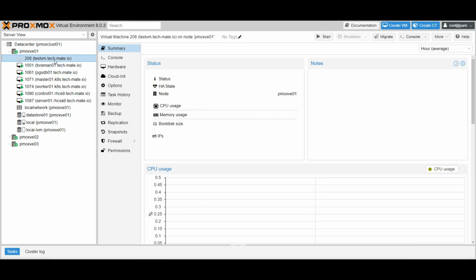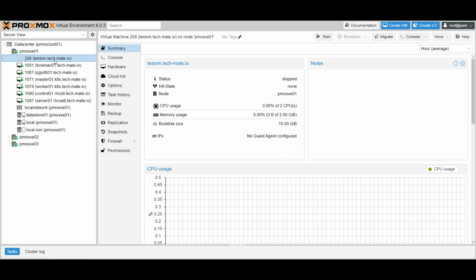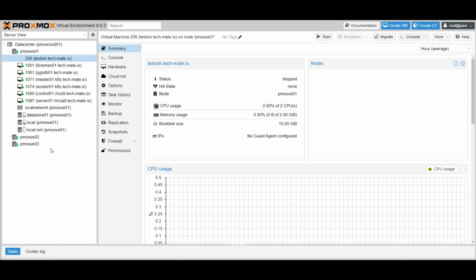My VM should appear out here. So the VM is created out here with the ISO image. We haven't installed any operating system on it. Next, we will install Red Hat Enterprise Linux 8.6, and then we will convert that VM into a template. Alright, so in the next section I will show you how to install Red Hat Enterprise Linux on this VM.